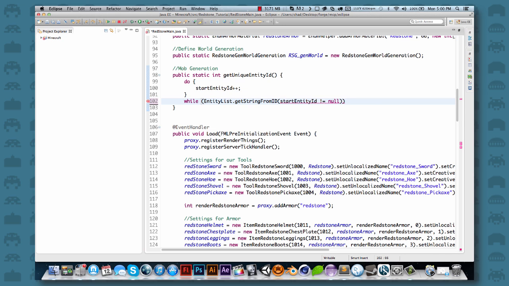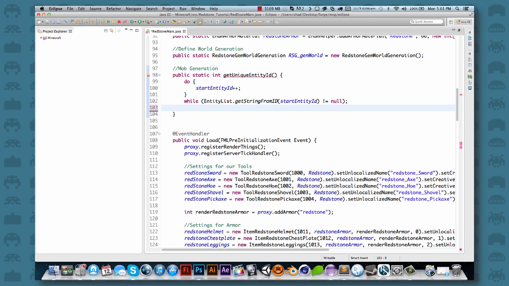Should be right. There's not two of them there. Right. So one of them ends right here. A semicolon at the end of that. And then on the next line, return start entity ID plus plus.